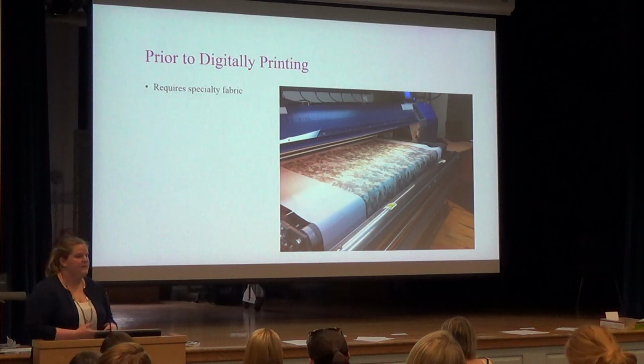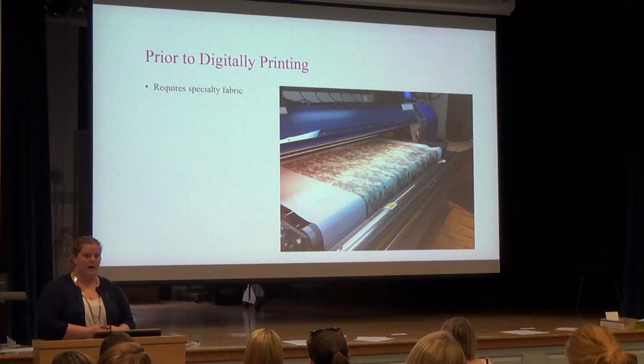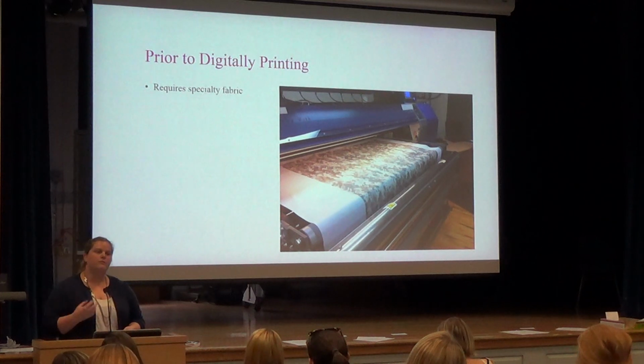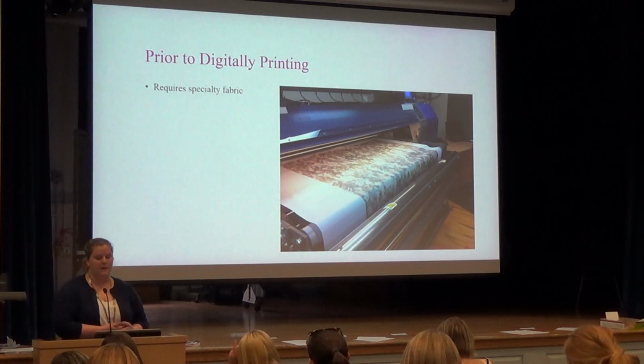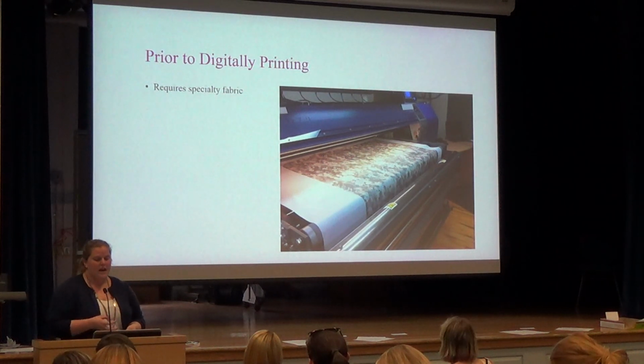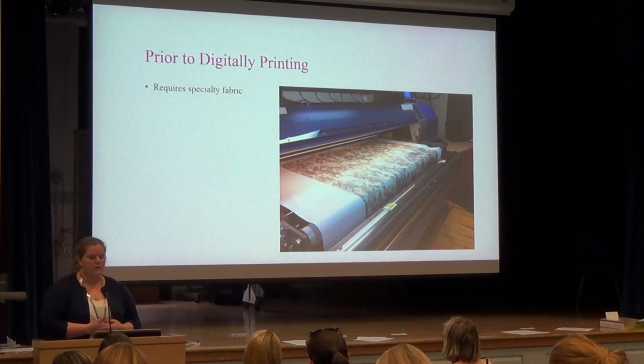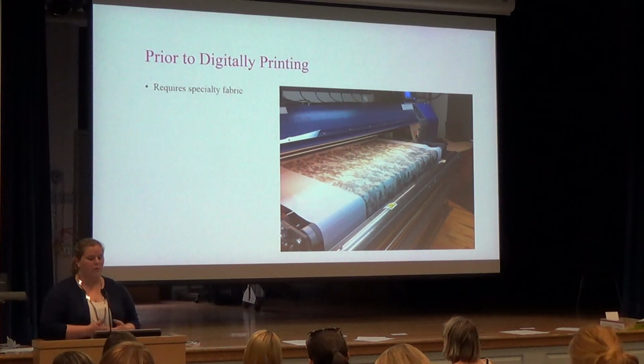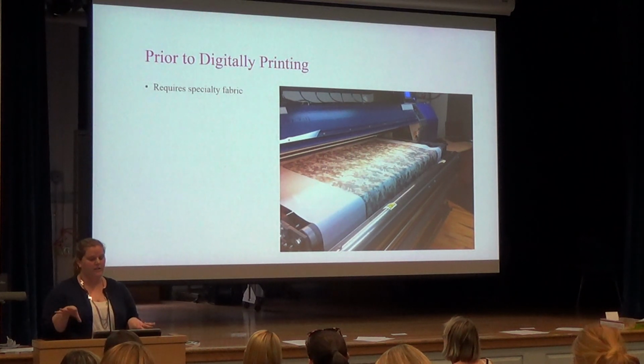So prior to digitally printing, it requires a specialty fabric. This special fabric has a special chemical patted on, and then it's heat set. Because a print paste cannot be printed, a thickener that would normally be in the dye paste must be applied to the fabric prior to printing so the design does not wick.